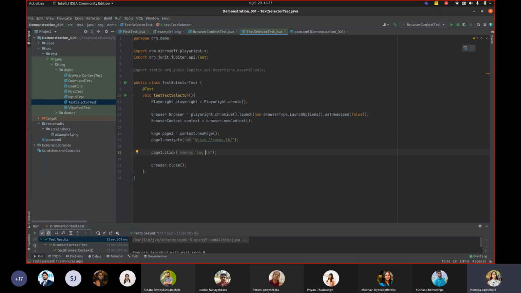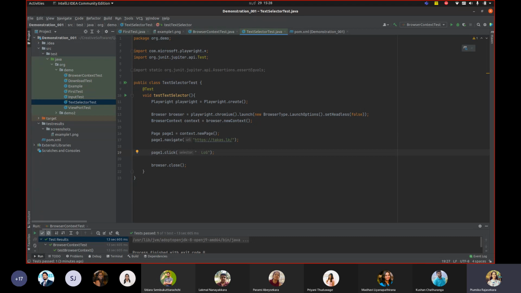And also we know that text selectors are case insensitive. We can even pass this text in toggle case. It doesn't matter. And also, since text selectors search for substrings, we can keep this as log. It still searches for login. And since these selectors normalize white spaces, we can have some spaces too.